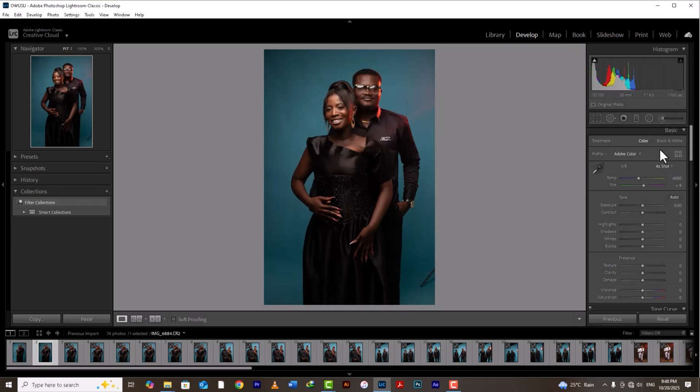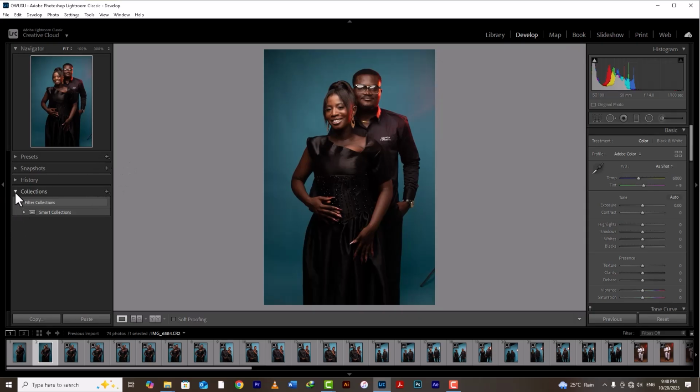So that is what we are going to do. Now let's begin by collecting the images first before we get to the basic tab to do some color or exposure settings on the image.